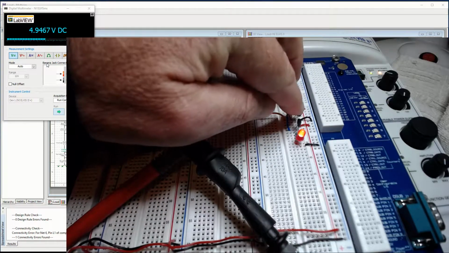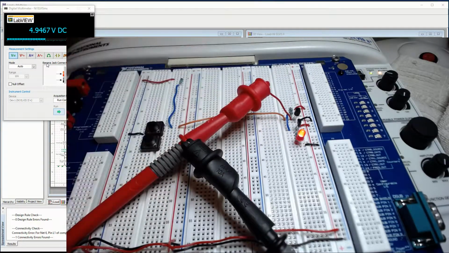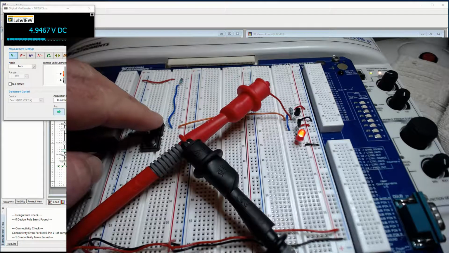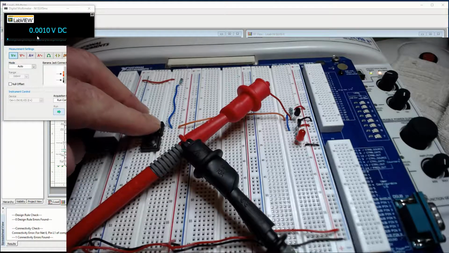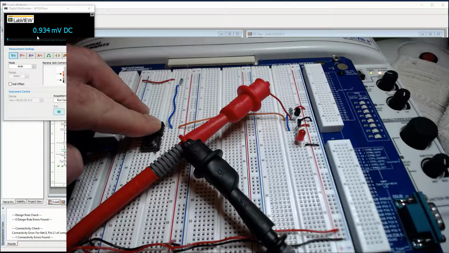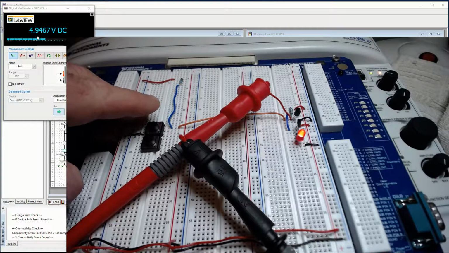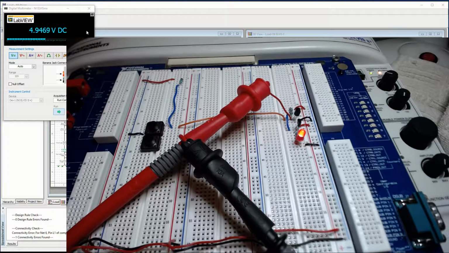So this is the gate of the nMOS that I've connected to, and we can see that we've got 5 volts again. Press it, the LED goes off, and we get a small voltage hitting that gate at the moment. Release the button, the LED goes on. And we've actually basically built our circuit.